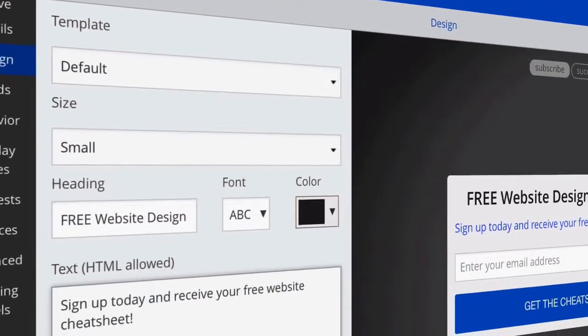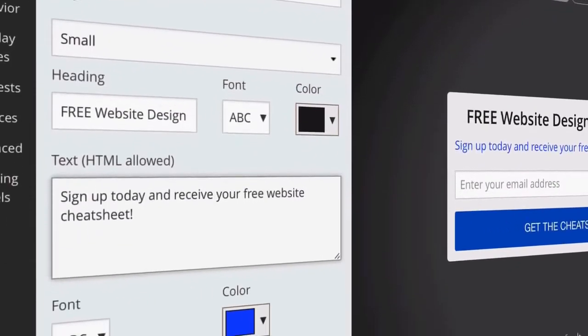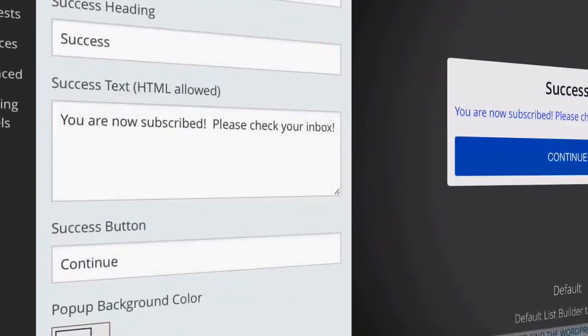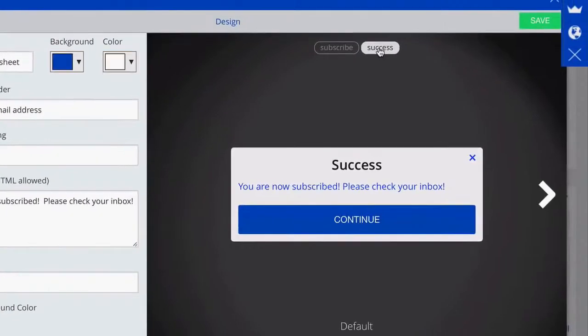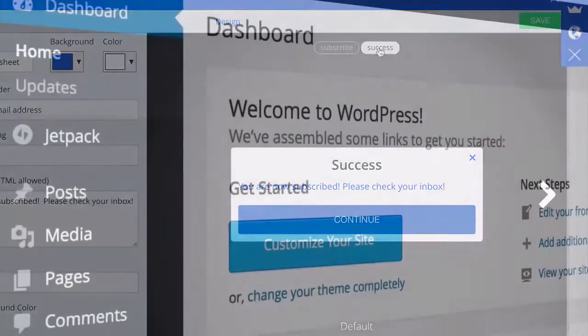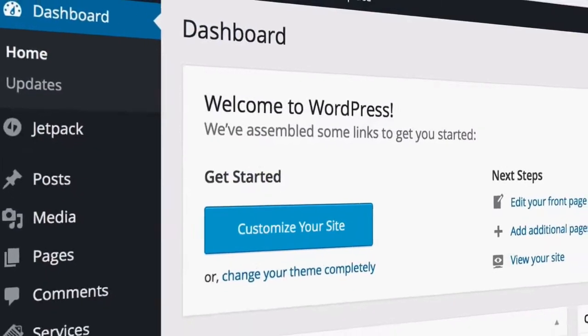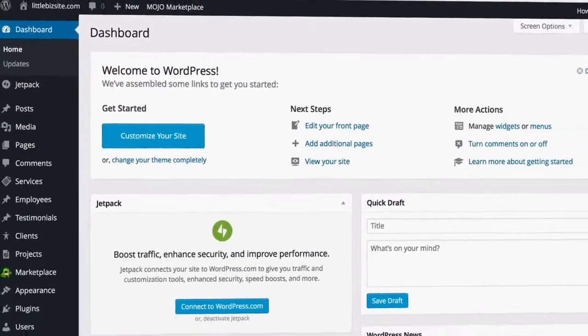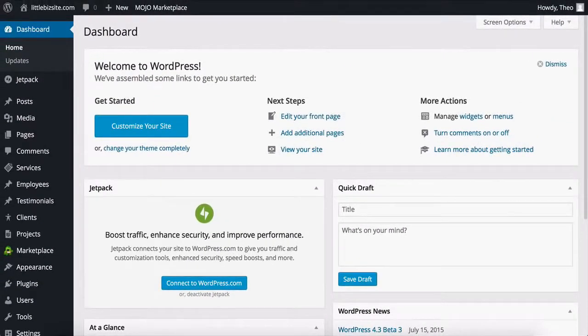It's fully customizable and easy to set up. I'll quickly guide you through getting this installed on your WordPress website and then link it to our MailChimp to collect our email opt-ins. So to do this, make sure you're on your dashboard for your website. We're going to install the SumoMe plugin and then install List Builder.